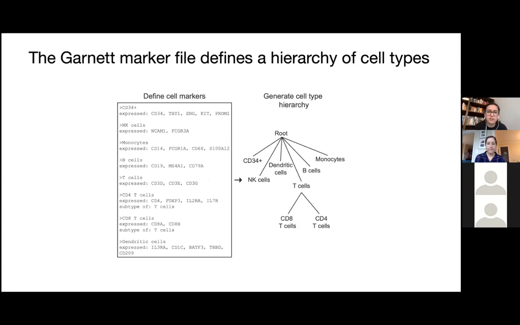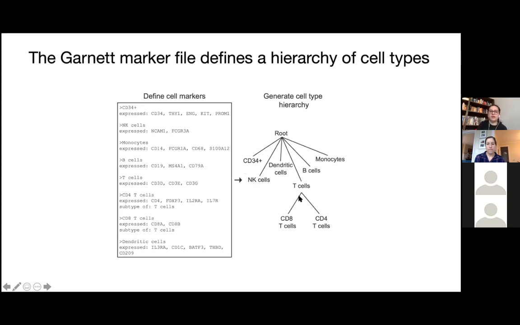Then the Garnet marker file defines a hierarchy of cell types. This is an example of a marker file. You can see the different cell types: CD34, NK cells, monocytes, B cells, and T cells, and the subtypes of T cells. There is a root node from which these are the child nodes.